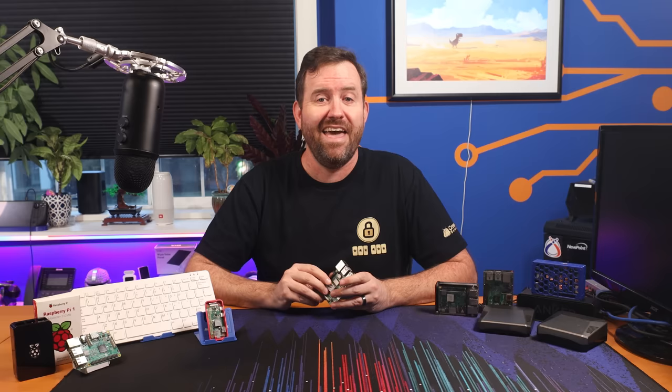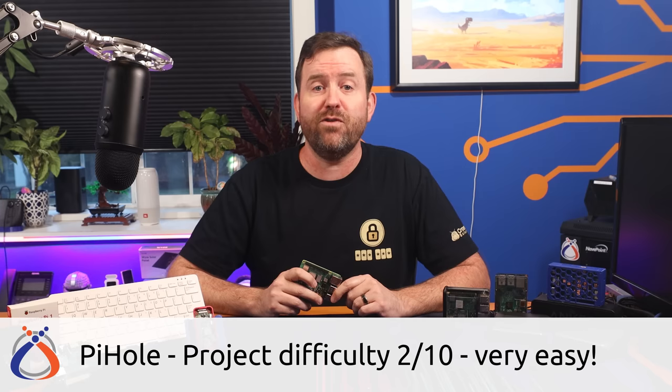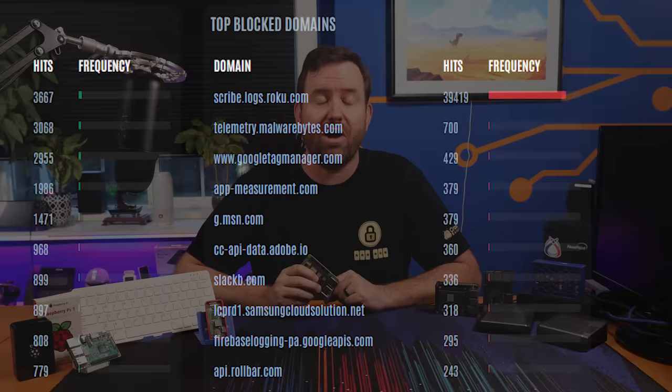In no particular order, we're going to start off with the project that I have probably used the most personally, and that's Pi-hole. Pi-hole is a network-wide ad blocker and DNS server, and it's absolutely one of the easiest Raspberry Pi projects on this list. You can have a Pi-hole up and running in less than 30 minutes, and it's going to be filtering ads out of your internet activity in no time. I especially love it for my IoT network, where devices like my Roku are constantly trying to send data back to their servers. It must be so frustrating being a Roku at my house — feeling ignored, lonely, like there's no one listening to you. Thank you, Pi-hole.